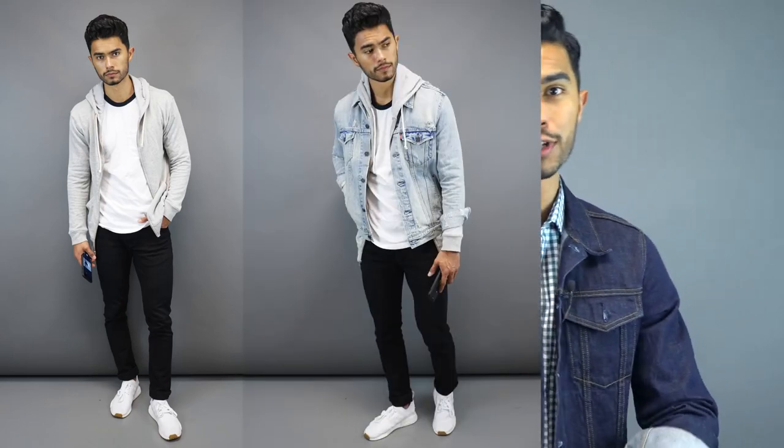Number eight is a proper hoodie — this is almost a must on campus. Not only is it easy and comfortable to wear, it'll keep you warm in those really cold classrooms. But if you want extra style points, make sure you layer your hoodie with a jacket on top. Usually a jean jacket or a bomber jacket on top of a hoodie looks pretty fresh.